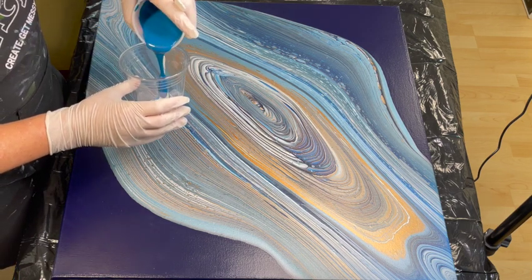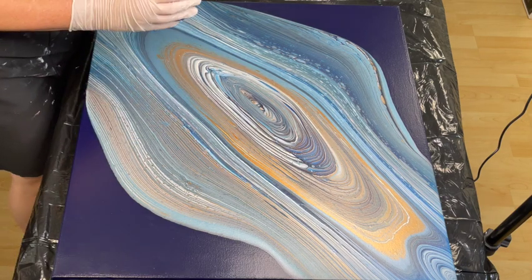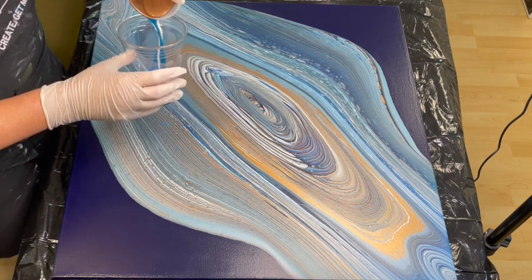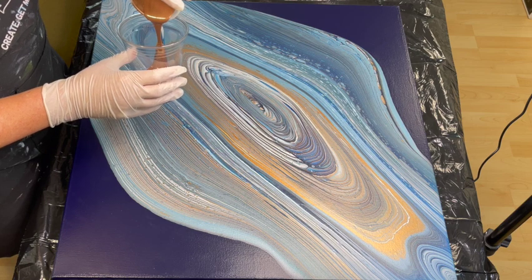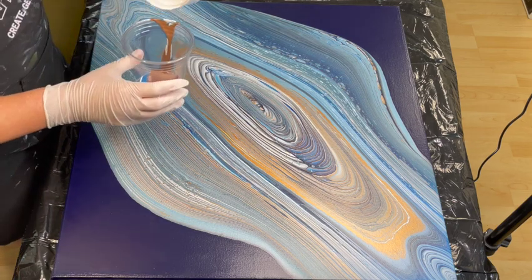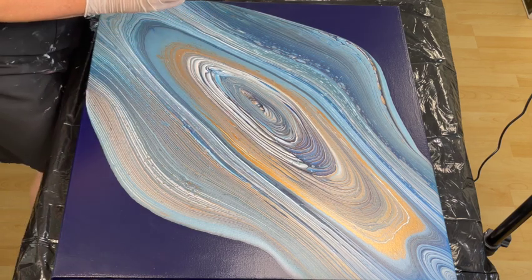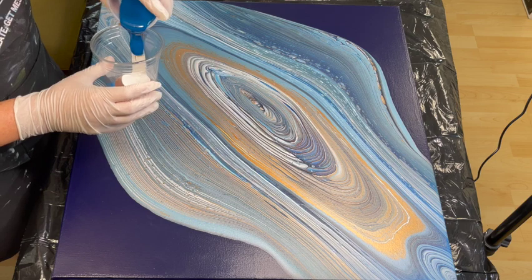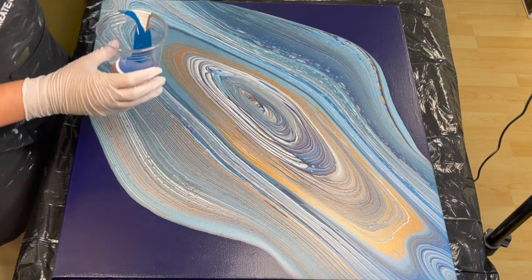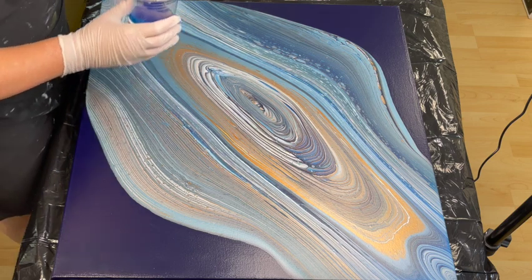Like I said, I don't really remember all the colors that were used in this. I think I should use some of my bronze mixture in here now. Good layer of that. Go back in with some white. Got a bigger bunch of that. Dark. Nice bunch of that dark blue.